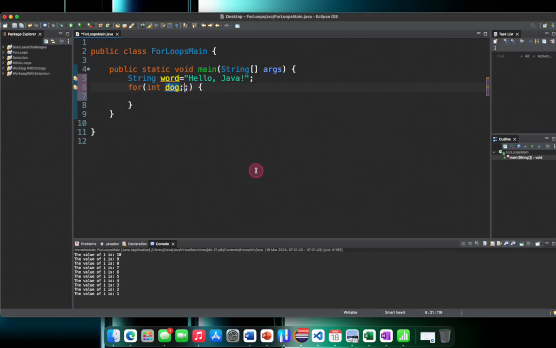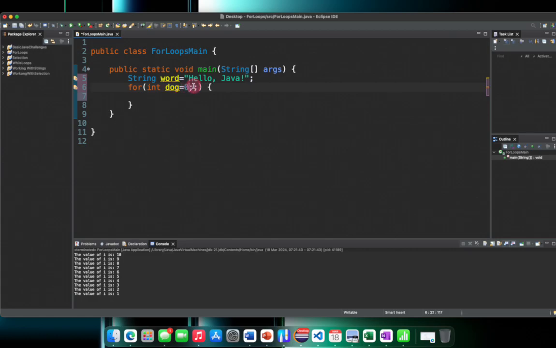But this is just to show you that any word that is not a keyword will work. So instead of I, I'm going to call it dog, and I'm going to set it to 0.